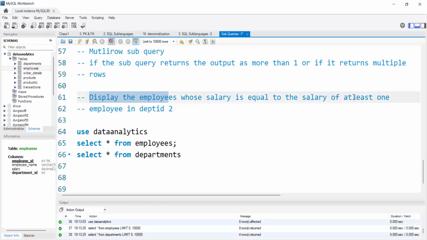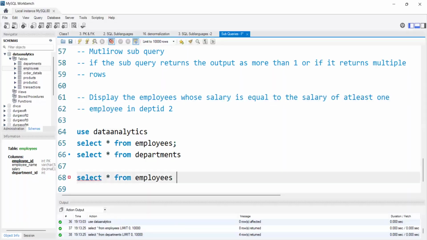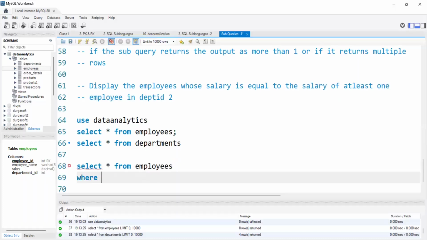The first question will be, I need to display the employee details. So let me write this syntax here. We need to write the employee details whose salary. So I'll directly write select star from employees, right? Select star from employees, and I'm saying whose salary is equal to. At that time I can write a where clause and I will say salary, correct? We are talking about salary is equal to. For now, let me write the operator equal to here.